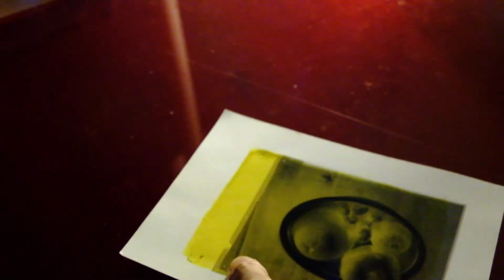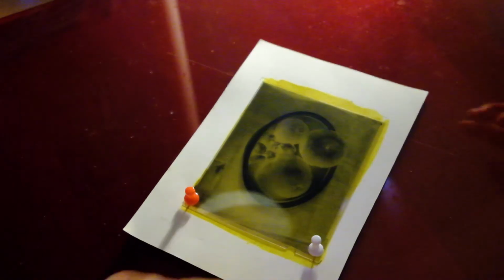So yesterday we also marked the two pin holes for registration. So I'm going to just align the holes again. So you can see I'm still doing it in a low tungsten light environment. This was the emulsion. The dichromate is not sensitive to tungsten light. Okay. So this is how I should do it.